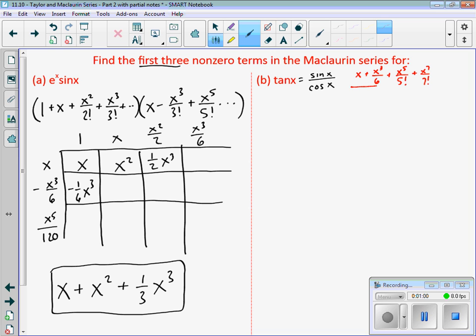And then our cosine is even. So our first even is what? 1. Our next even is x squared over 2, so I'm just going to put 2 there. And our next one will be x to the 4th over 4 factorial, and so on, right? So you just do long division with these, so you won't want the factorials. And I only want the first 3, so I'm guessing we'll be okay with like 3 of these.